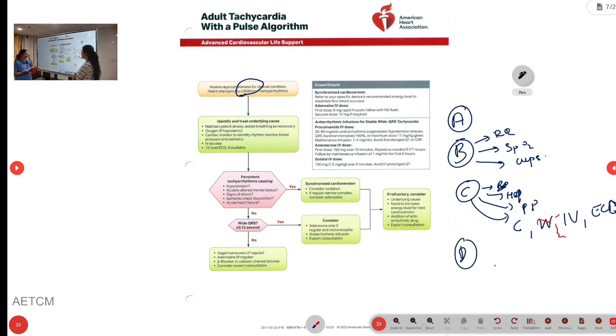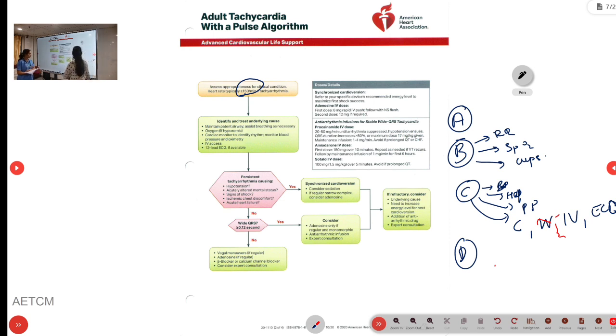So the patient didn't have hypotension, sensorium was full, no signs of shock. The patient had a history of chest pain, right? So was he having pain at that time? Yes, ma'am, active pain was there at that time. Any features of heart failure? No basal crepts. The patient was not hypotensive. The GCS was 15 by 15 with a conscious, oriented patient. So if active chest pain is there, then you will have to go for synchronized cardioversion.